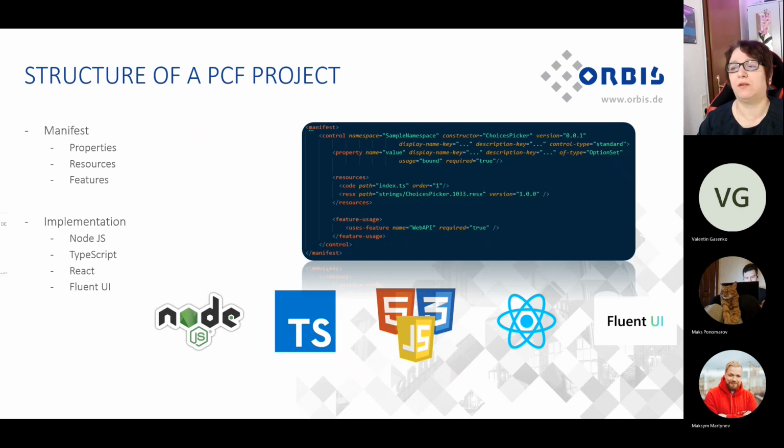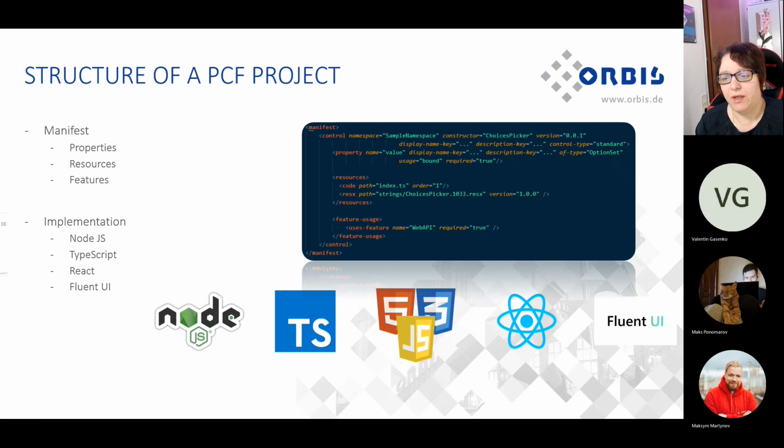And also, you can see it on the right side, we can declare some features which we want to have included. One of them would be the web API or devices features or stuff like that. If you want them, we have to declare them here, and we have them inside a PCF, at least inside model-driven and custom pages PCFs.